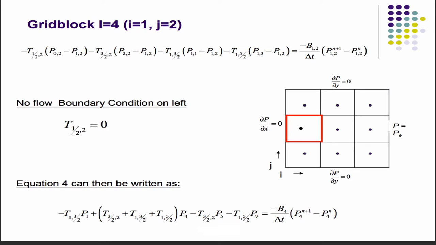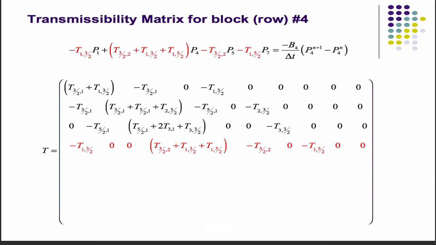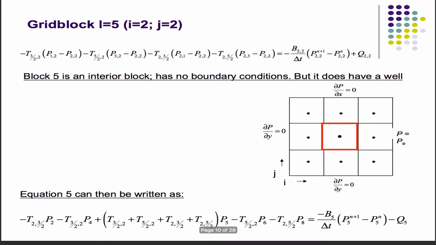The fourth row, pretty easy, just one no flow boundary condition, three neighbors, you get a 3T if it's homogeneous. Those are things to watch, look for in your code so that you can help decide if you're doing the assembly correctly. You can always take your heterogeneous system and plug in homogeneous numbers, and then you can look at these clues to see if you're getting the right answer.